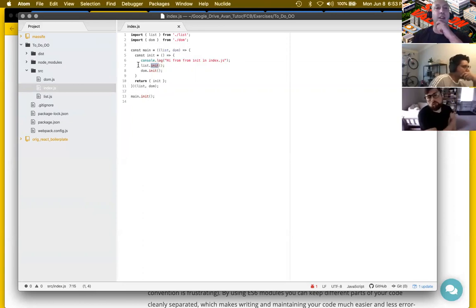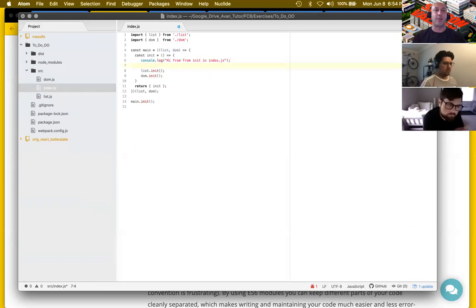That's what object-oriented programming is. Each component is in charge of its own initialization. We don't have all the stuff that list is supposed to do in this init. We don't do it here. We're not just outsourcing it without knowing how it looks. We don't need to know how it looks. All we need to know is that it does it. We tell it to do it, and it does it. It's just a smarter way of programming.